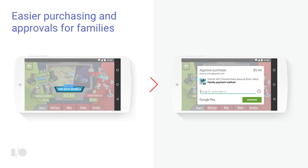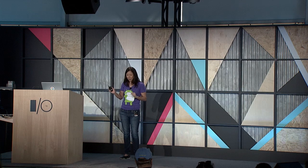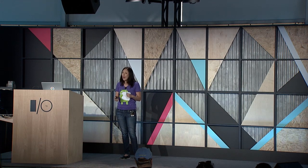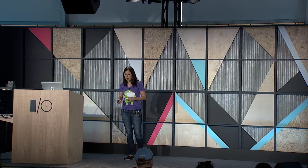And for in-app purchases, we provide the family manager with a feature called purchase approvals. This means that I have to actually approve the purchase before it goes through. Now, if it was my husband making the purchase, well, I don't really want to bother with all of that because I do trust him. So I have the option of turning this setting off. And note that the family payment method is an optional feature for families. No one is forced to use it even when you're part of a family. It's just one more additional payment method that is available for your family members.